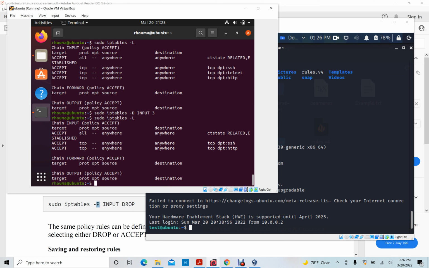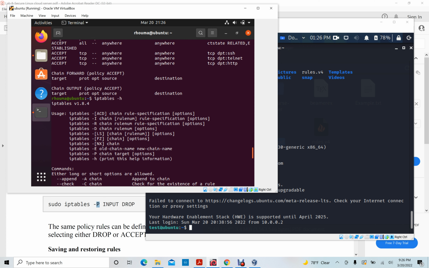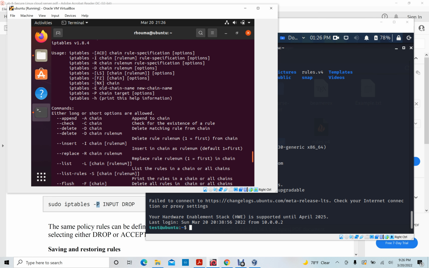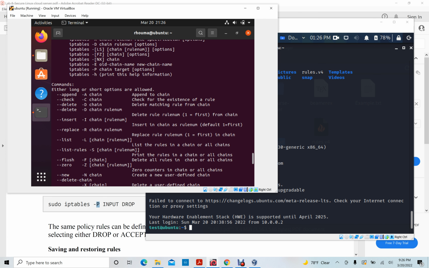And also you can flush all the packets. For example, what do we need to say to delete one rule in a chain or all chains? sudo iptables -F.